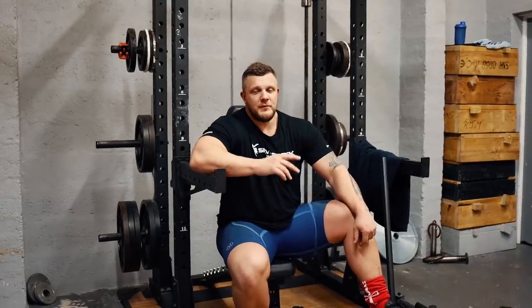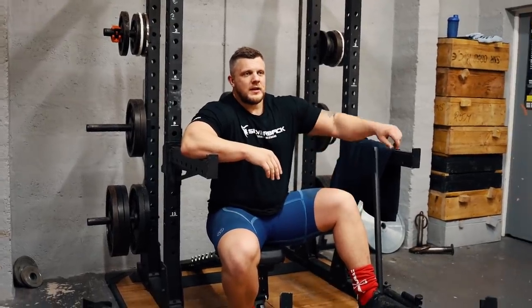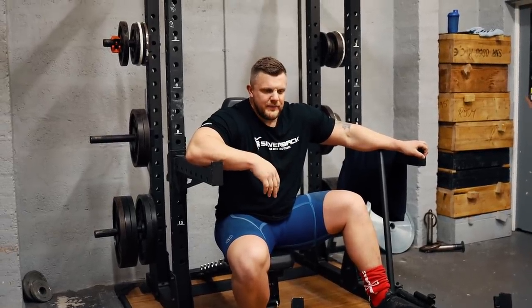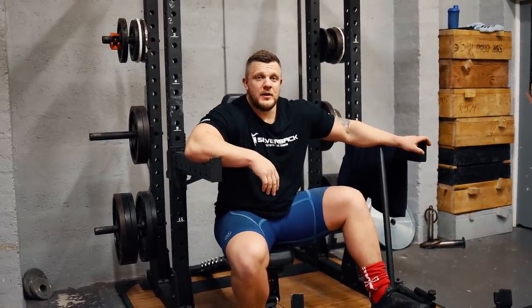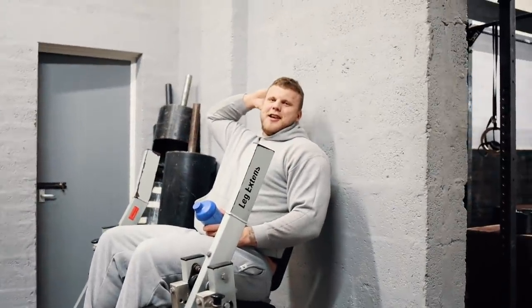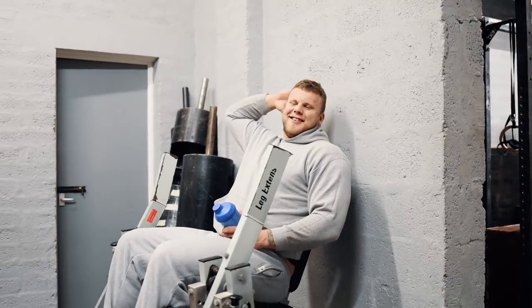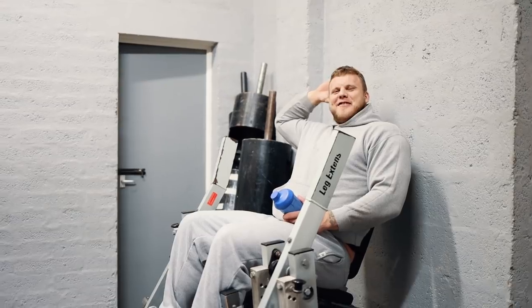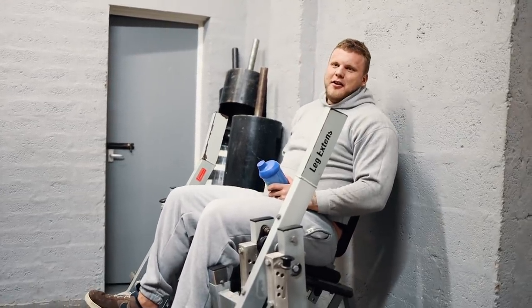So as you can see, before this Tom was doing rehab work or stretching, which is obviously very important for all athletes. So how are you feeling? How are your hips and your glutes? I feel 10 years younger. I feel good, and you're warm, right? I feel good.